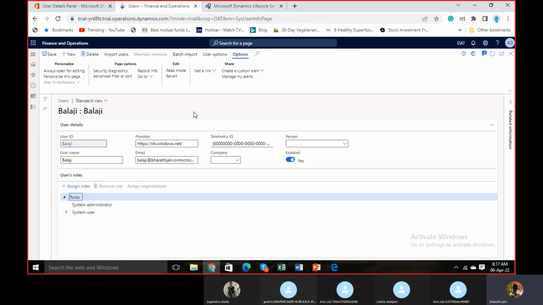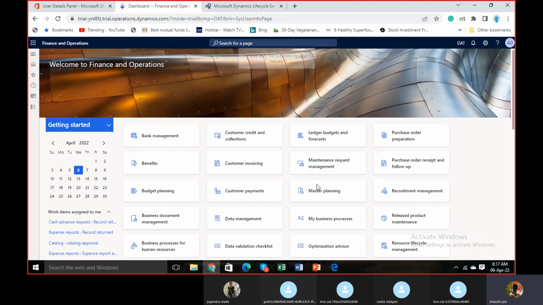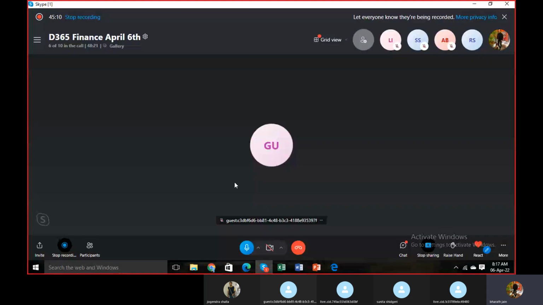I think Balaji is using his mobile. Anyone have a laptop? Yes. Just go to that. Okay. I have shared the link and the user ID and password. Can you just try that? One minute. Yeah. Do you want to share the screen and try? I will guide you because there's an MFA. It will ask for authentication, so you need to set that up as well. Whoever is doing it, can you share the screen so that others can understand how it's done?